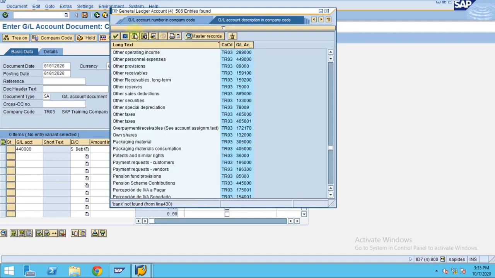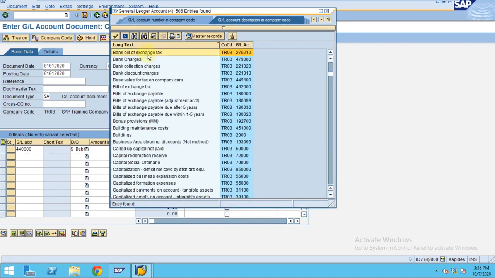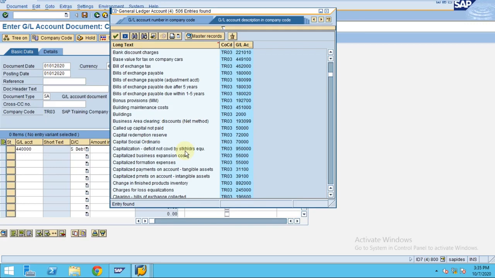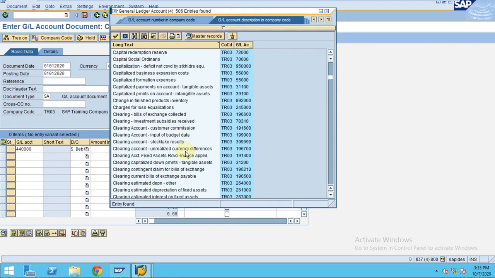One minute, sorry about that. Bank charges doesn't make sense actually.